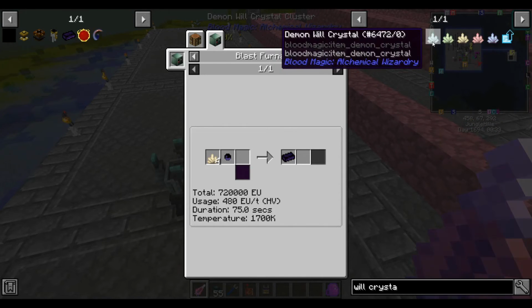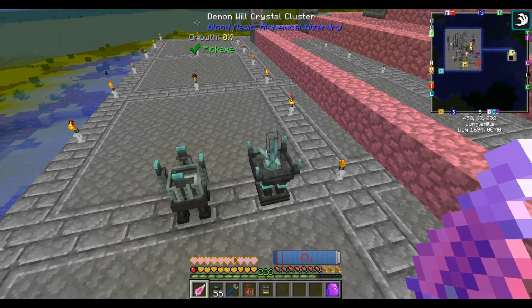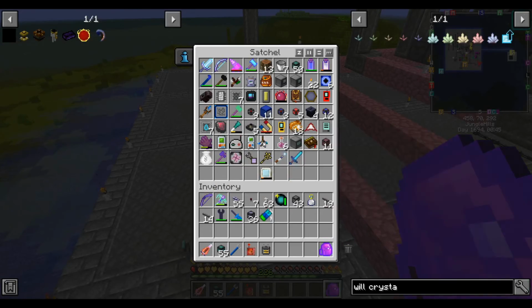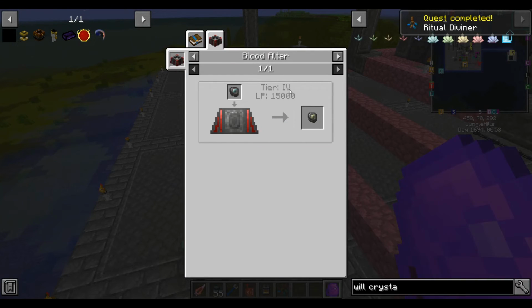So there are 5 of them. There's normal demon will, and then corrosive, destructive, vengeful, and steadfast. To make them, I need tier 2 rituals. Right now, I only have the tier 1 Ritual Diviner. So to upgrade this, we're going to need tier 4 runes, right? These are demonic slates, which are, yeah, tier 4 runes.